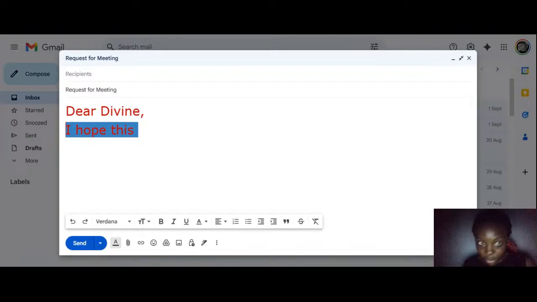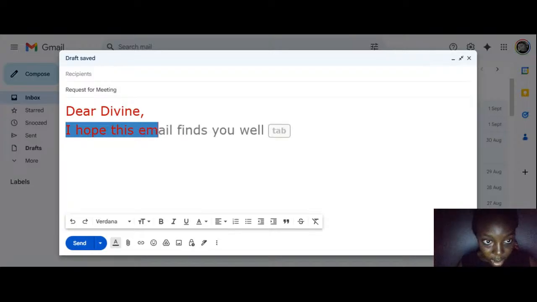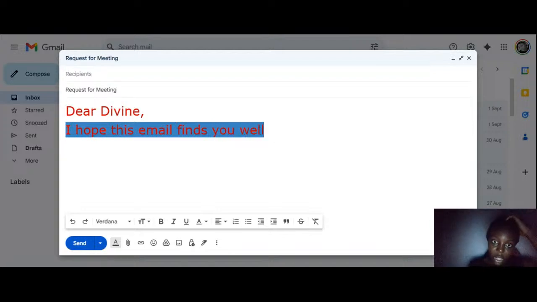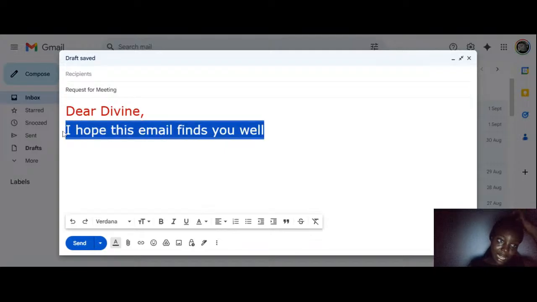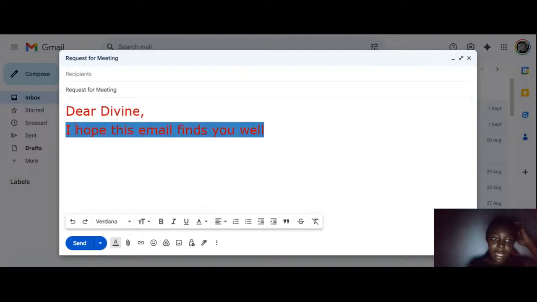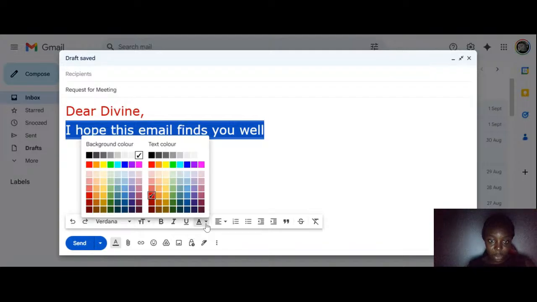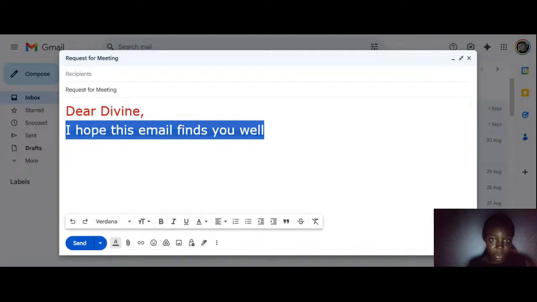I hope this email finds well. So because I highlighted it and then I chose blue, that's why it's looking like this. Okay, so let's highlight again and choose another text color.